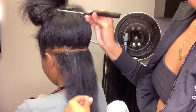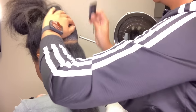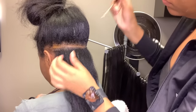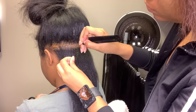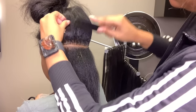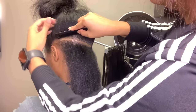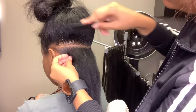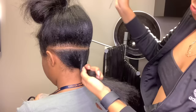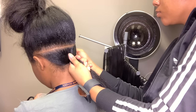Make sure when you guys are parting, you are completely pulling the hair apart. Make sure you're brushing the hair that needs to go up, up, and the hair that needs to go down, down. This will help you see your part clearly, absolutely clearly. This is going to really enhance the way you see that part. Also, by pulling the hairs down and up, it'll help you see the part really clearly, because of course your scalp moves.